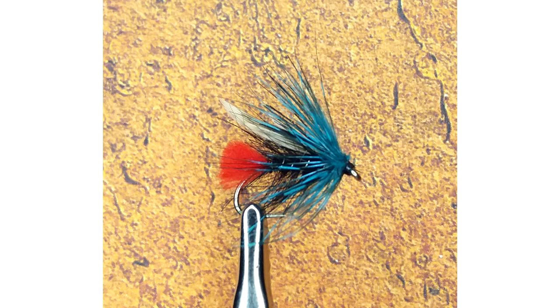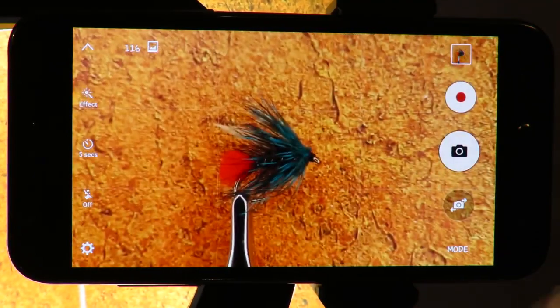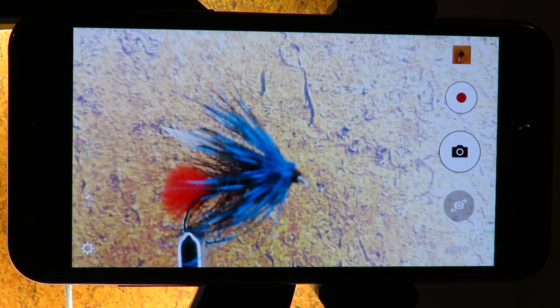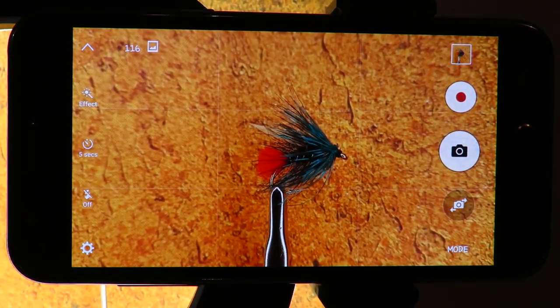We also need to find the minimum focusing distance for this phone. We can't use the same method as in the previous video with the iPhone, because the phone won't focus on the fly, but we do know it will focus on the background, so we'll move them both together to find the distance. As we move the fly and background toward the lens, you can see the camera refocusing. The minimum focusing distance was a very respectable 7.5 centimeters or 3 inches.